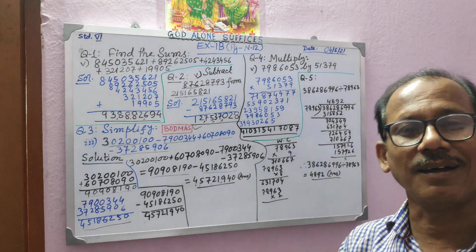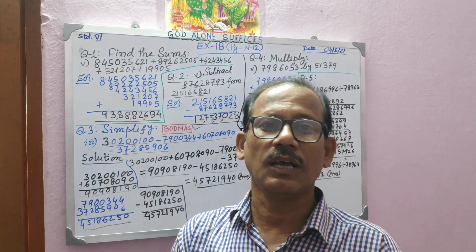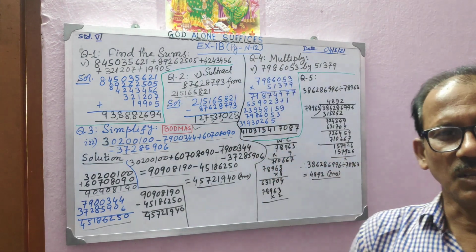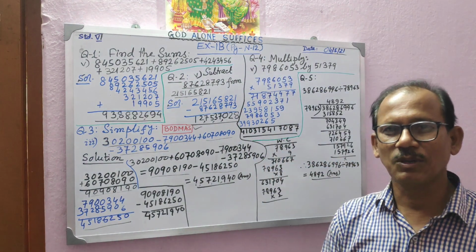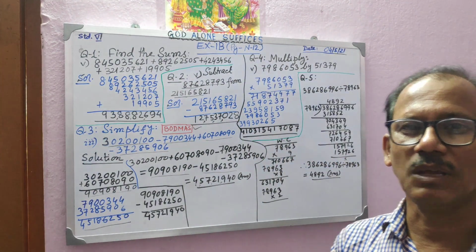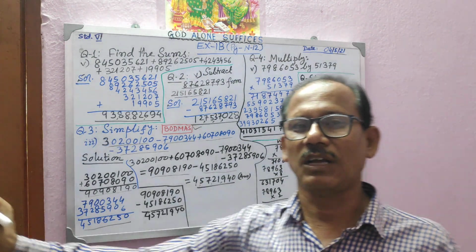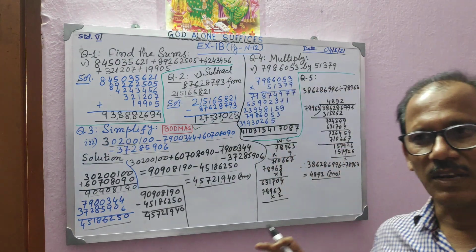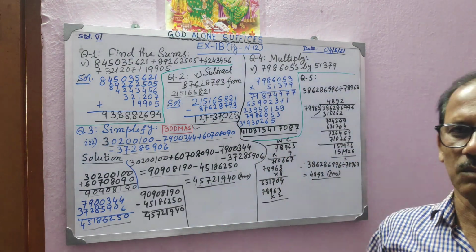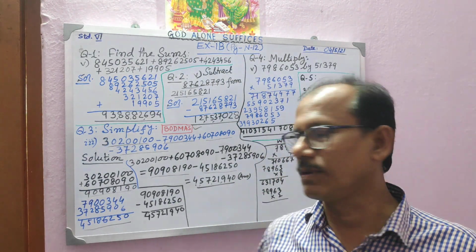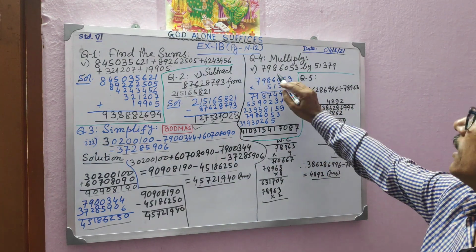Multiplication and division for larger numbers, you will need to keep on doing it without losing patience. See, the procedure is same, but because it's a larger number, the multiplicand may be a 4 digit or 5 digit number. So if you don't multiply all the place values properly and place them properly and add them, then the result will be wrong. So what you do, you write down the multiplicand.